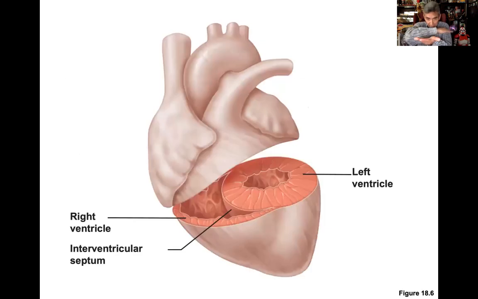So if we were to cut the heart in half, not front to back, but from top to bottom, we notice a big distinction in the walls and the myocardium of the heart. So the right ventricle is the hollow area, the chamber, right? The right ventricle is lined with a very thin layer of myocardium. The left ventricle is encircled with this very thick muscular layer of myocardium, right? Why? Again, they're pushing the same amount of blood.